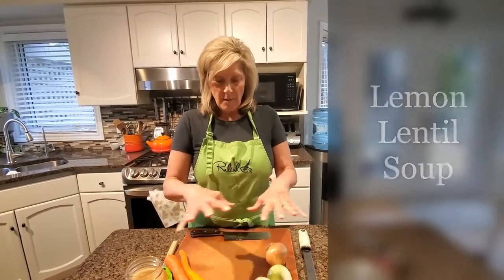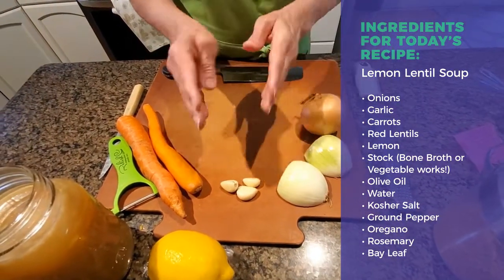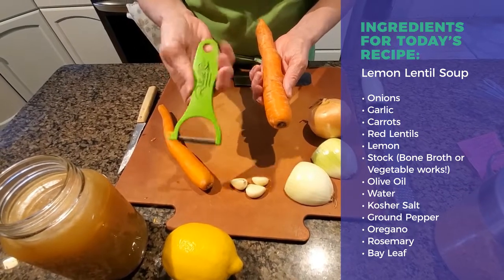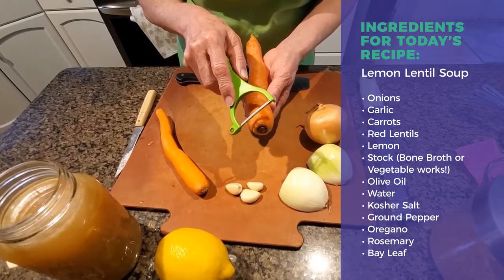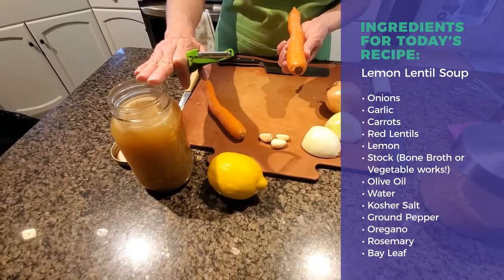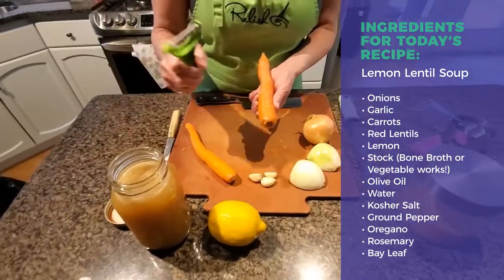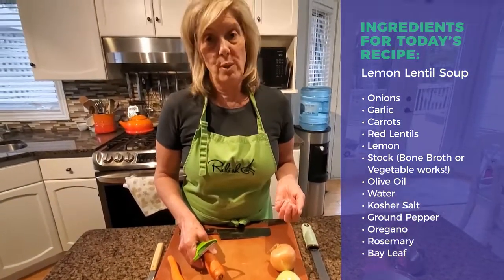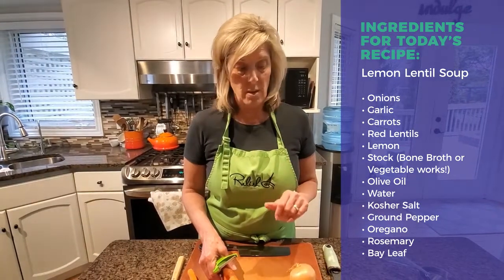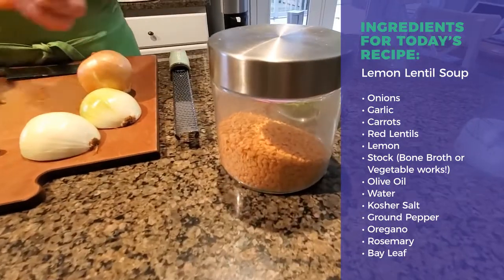All right, so I've got some of the key ingredients out here. We need a couple of onions, some garlic, some carrots, and of course I've got my trusty Relish vegetable peeler, a lemon, and some chicken stock that actually my girlfriend Jane made for me today. Shout out to my friend Jane, which we're going to put in this soup. You could do it with vegetable stock as well. It's just I happen to have some really delicious homemade bone broth chicken stock. And of course our lentils. So we're going to get started with this right now.